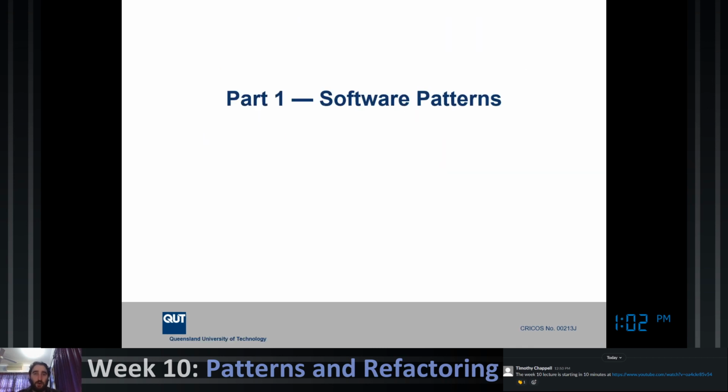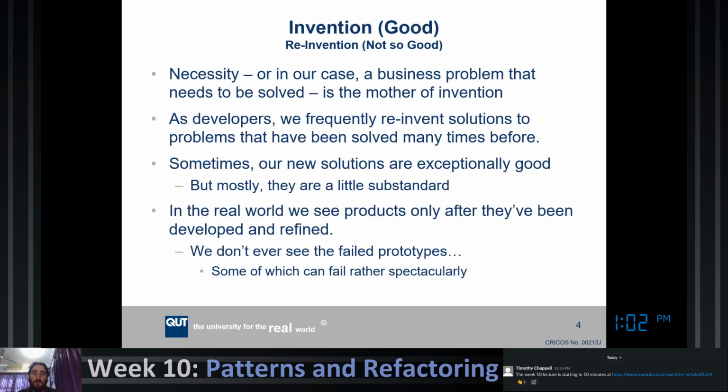So, what is a software pattern? Well, just a bit of background. It's the whole idea of invention being good. We do need to invent solutions to things occasionally, but reinventing a solution is not necessarily quite as good. And as developers, we frequently tend to reinvent solutions to problems that have been solved many times before.